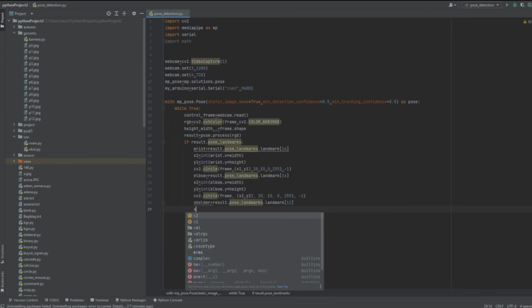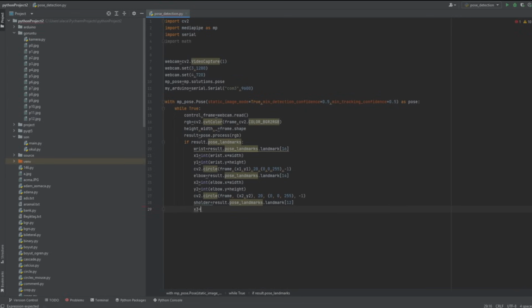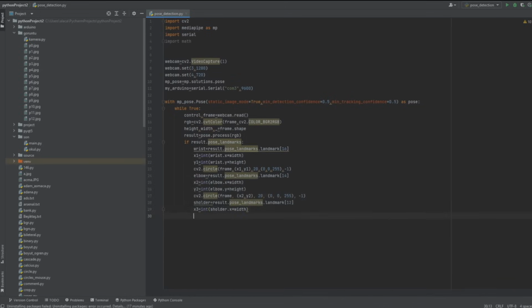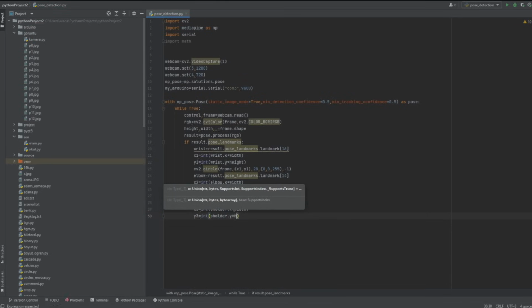So let's create x3 variable, and let's call here integer type conversion function, and let's call our shoulder.x coordinate, and let's multiply with our width variable. And finally, let's create our y3 variable, and let's call integer type conversion function again, and let's reach our y coordinate of shoulder, and let's multiply this time with our height variable.